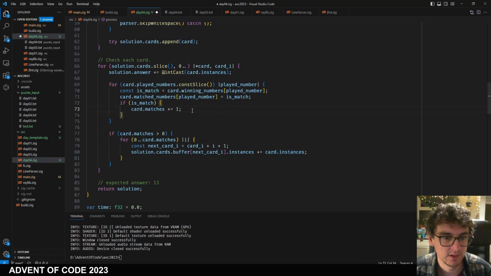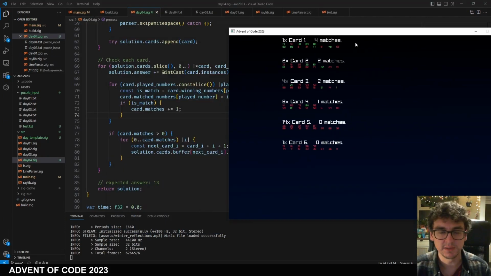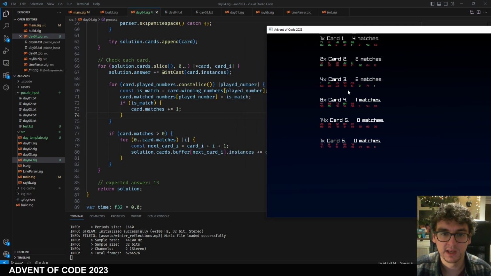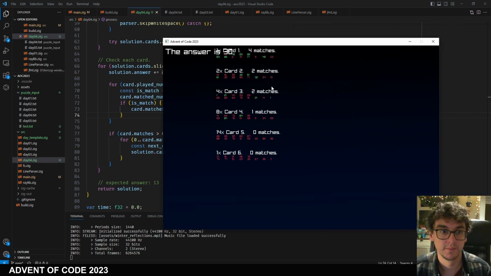No. This should be card.matches. But we need to increment the instances of future cards by the number of instances. See, this is giving me 30. I think this makes more sense. Yeah, 2 matches, 1 match. But this has 8 instances of card 4, so we should get 8 copies of card 5, even though there's only 1 match. If there were 2 matches on card 4, we'd get 8 times 2. We'd get 16 copies added to card 5. And the answer is 30.